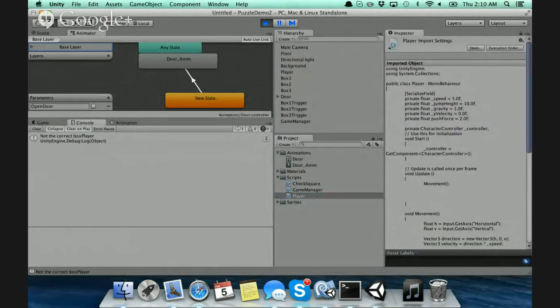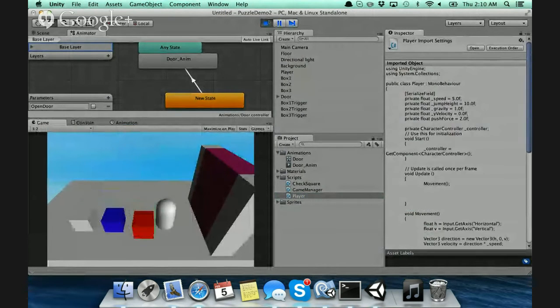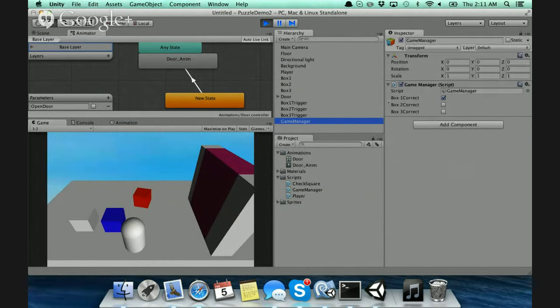All right, so here we go, guys. I'm going to go ahead and run this. If the box gets in the right position, it should set the game manager into action. And check that out. The box is in the right position. Game manager got called. Box 1 correct. So that's perfect. That's exactly what we want. So let's go ahead and do it with the other. So red, white, and get white over here.